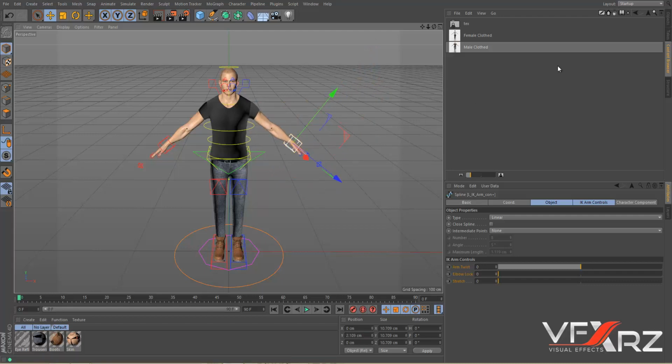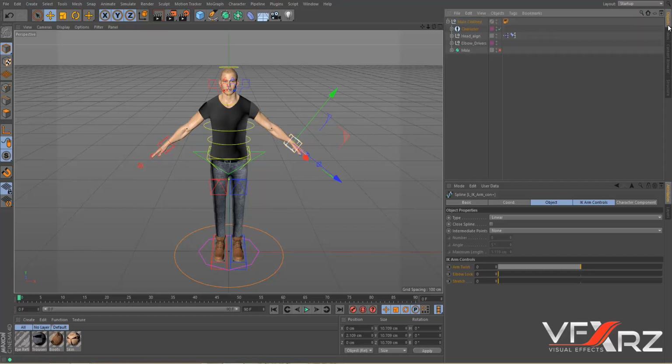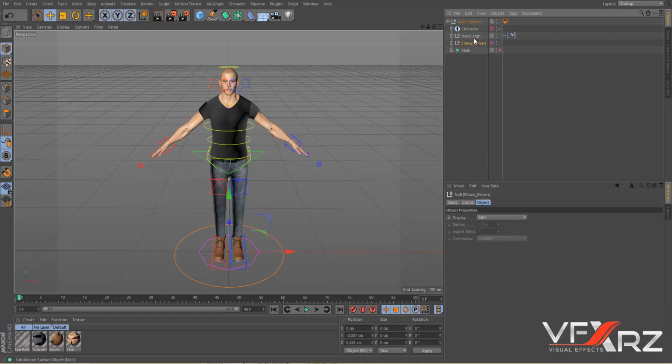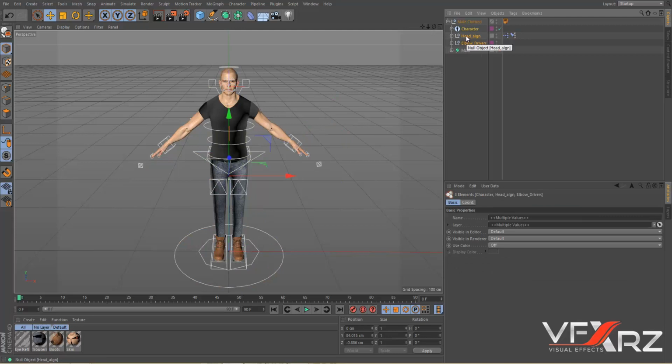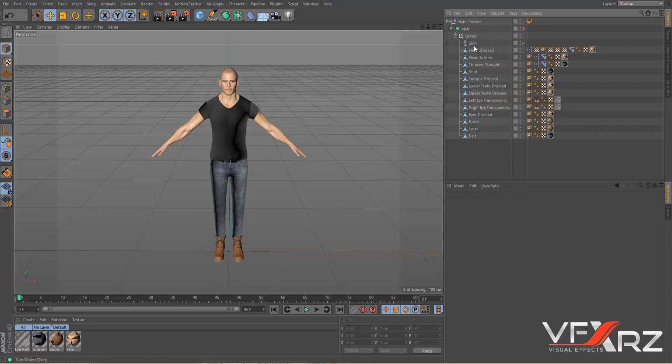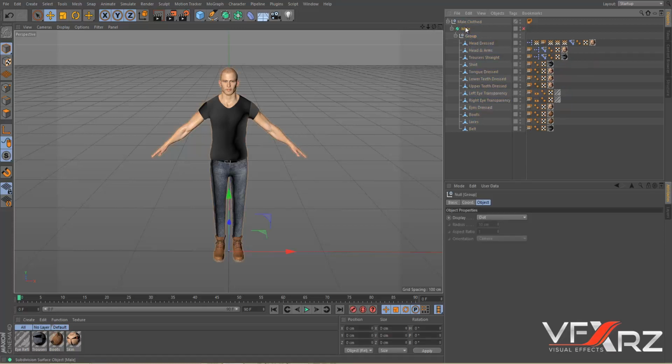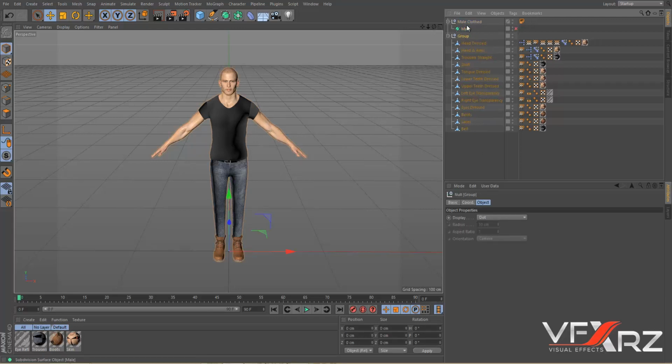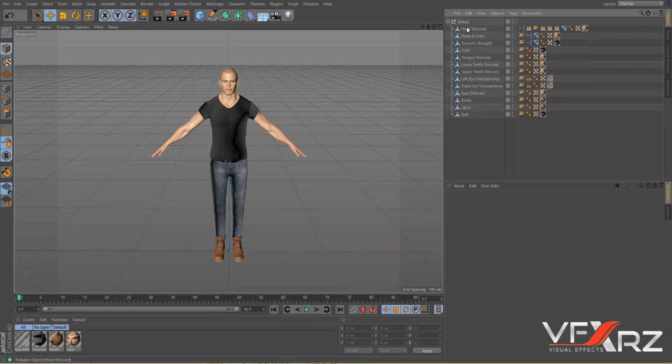But I want to show you how you can create this rig for your character. For doing that, first go to object and delete all this group. We need just this male and delete this skin. And now drag and drop here, delete this.